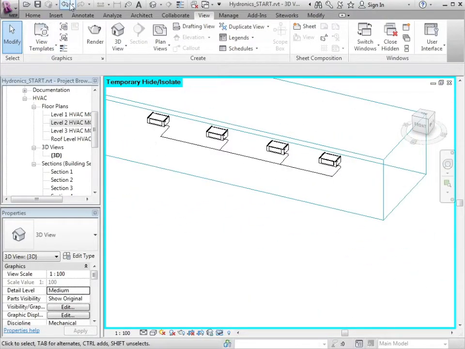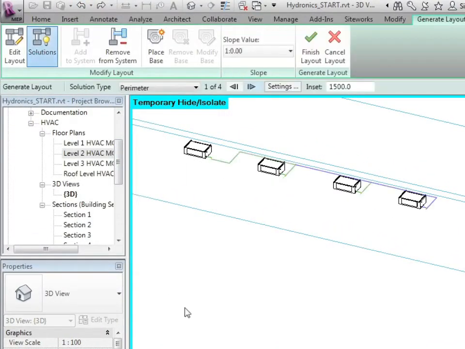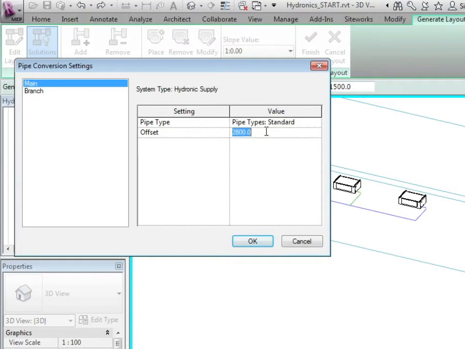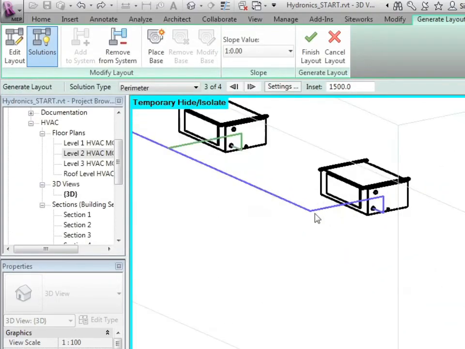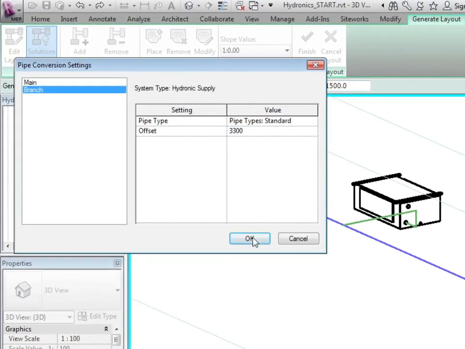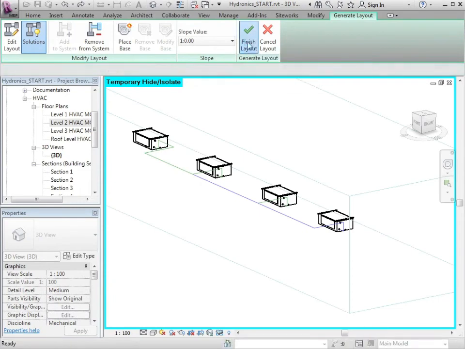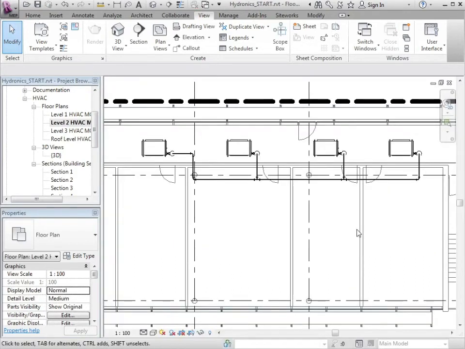So what we can do at this point is undo, look at the solutions again, choose the one that is most suitable, and maybe have a look at these settings again. And this time I'll change the URL for the layout. Let's try that one more time and see what the result is when I click on Finish Layout. We receive no error messages with that, and in plan, everything looks fine, apart from my visual clash with the column.